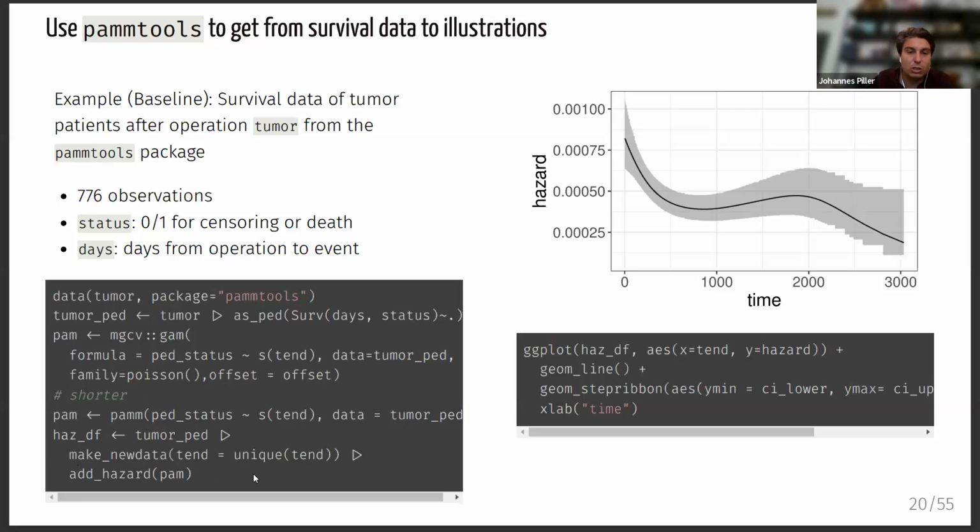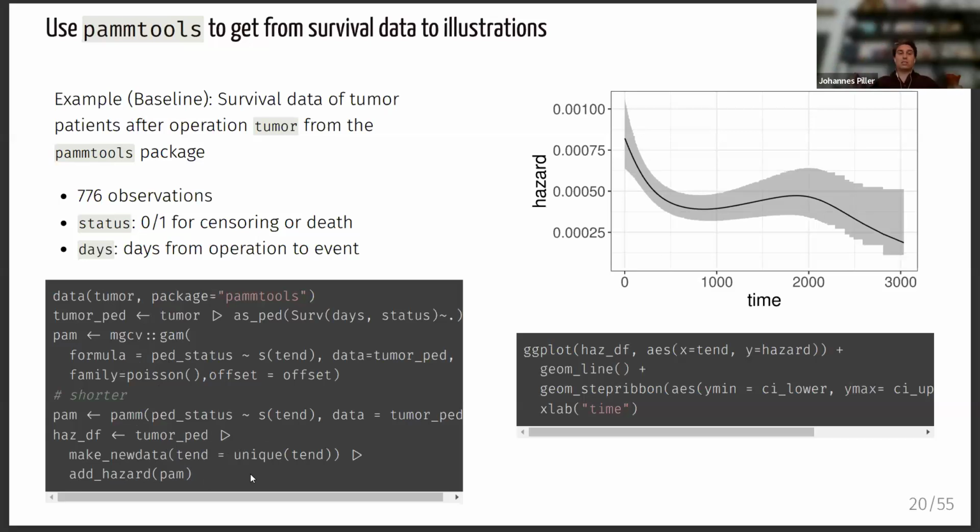So basically here we just use all the time points we have in our data. You can also use some sequence of days. You can use the age if you want. So you can use whatever you like here, and it builds up your data set. And important thing is that here your variable where you want to evaluate your hazard is included. Basically here you build up your data set with a lot of data points, and for each data point you evaluate your PUM object. And because you do that, you can then easily also add your hazard with confidence intervals.